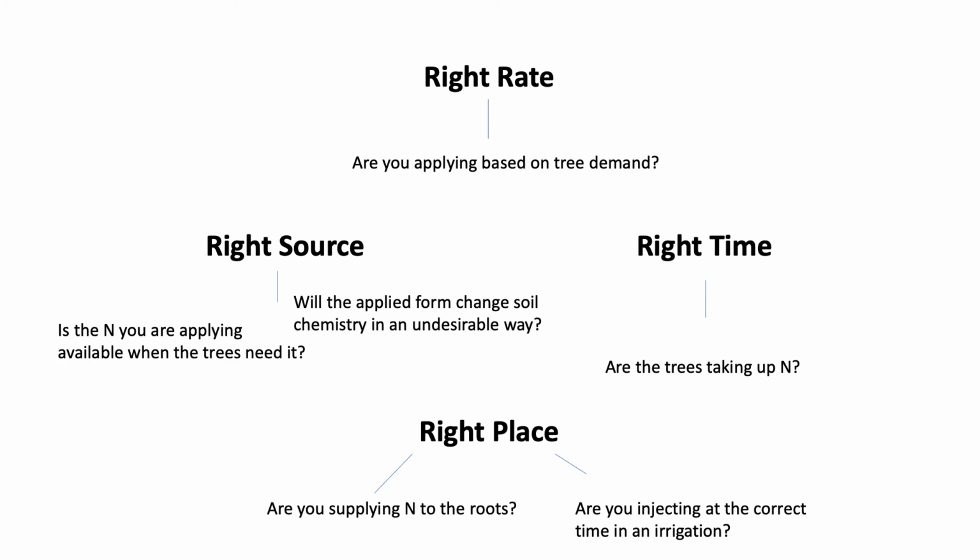I mentioned that you should be focusing on the top 2 feet of soil since that's where the vast majority of roots are. So that's when you can think about when to try to get the nitrogen to the right place. If you're fertigating, it's important to remember to inject the nitrogen in the last half to 3/4 of your irrigation session. Make sure to run some clean water after your injection to make sure it's all flushed out of your irrigation system.